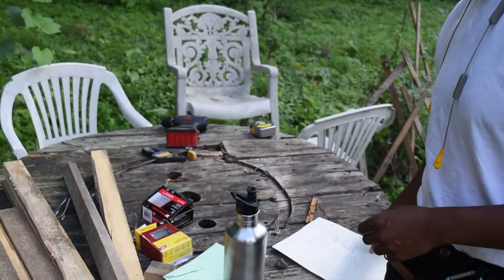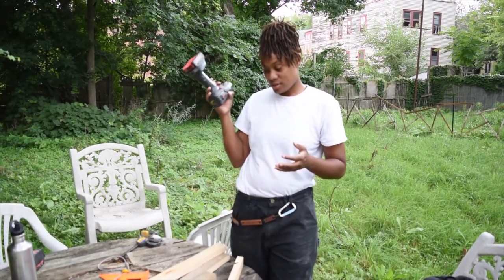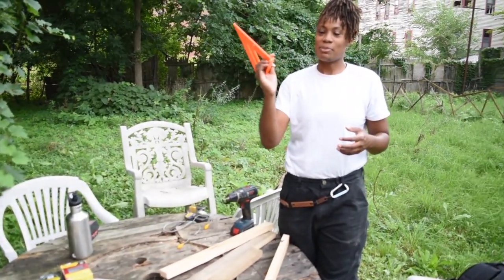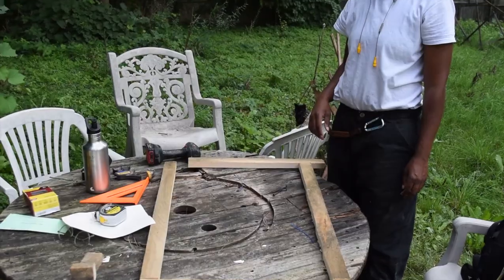All right, so now I'm going to show you how I build one of the frames, and it'll be the same process for all four. I chose this project because it is feasible for people to do with a very small amount of resources. For this project, all I need is my drill. I need a speed square, which you get from Home Depot for a couple bucks. And a clamp is super helpful, and some screws.